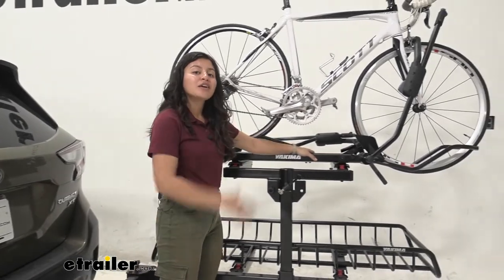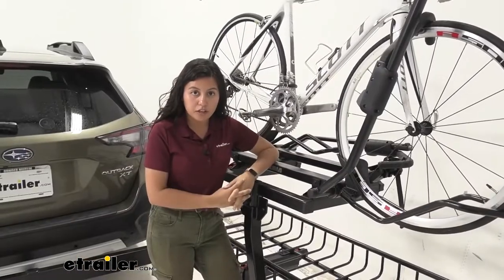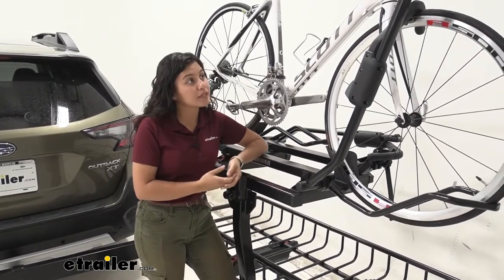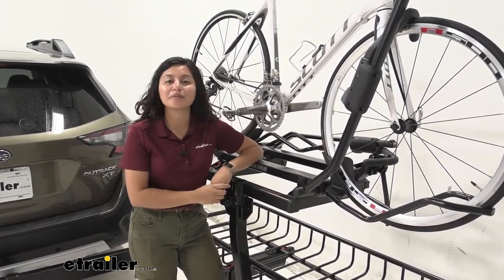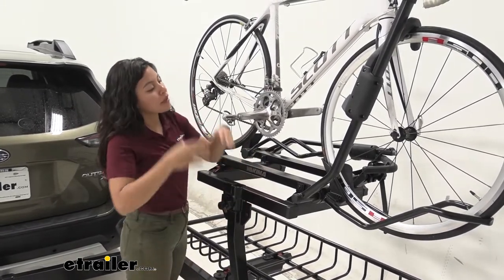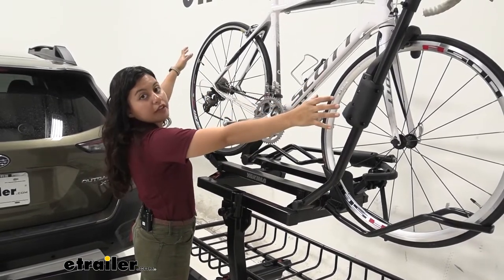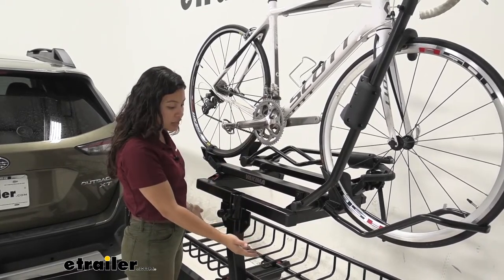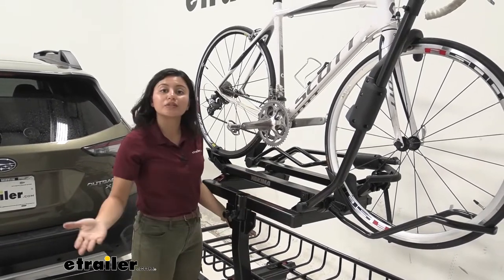With the bike rack, look at how convenient it is to now get your bikes. I have the Double Up Bike Rack, which has a weight capacity of 40 pounds per bike. You can carry bikes in different shapes and sizes. Check out the Double Up Bike Rack full review for all the features and specs. With the way it's turned around you can access your bike on this side while your friend gets their bike on the other. But what if someone has cargo down below that they need to get to but the bike rack is in the way?